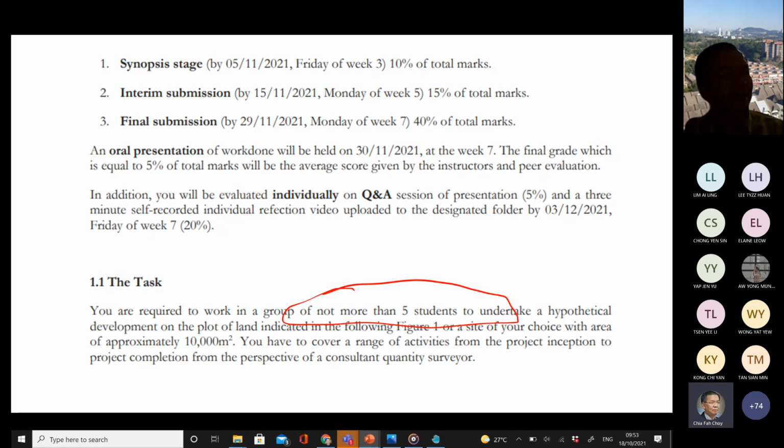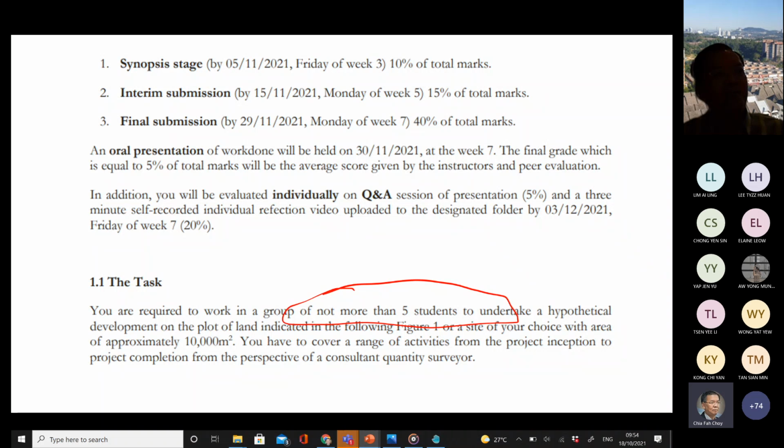I have had a look at your registrations. Other than the group under the studio master Dr. Oi, which has 11 students, all other groups have 25 or 30 students. So in other words, it's just nice to form 5 or 6 groups. If you can follow the instruction and form teams up to a maximum of 5 students, that is the best. That is what we expected, and easy for our coordination as well.